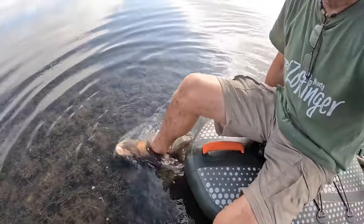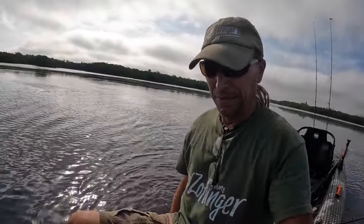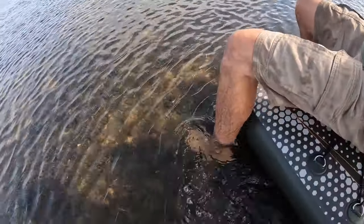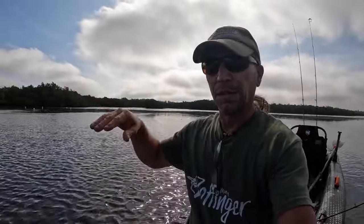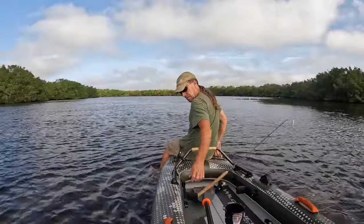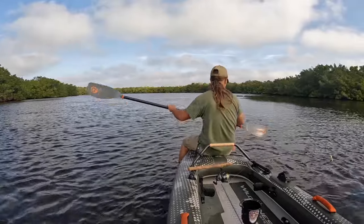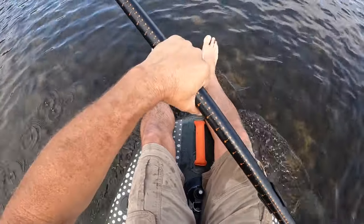Shaking my head at myself many times, kind of saying, Marty, what are you doing? Yeah, trying to crab-walk this thing. Well, not great — but I've always made it back. I seem to be in slightly more water now. This might actually be cool if I can find just the right depth where there's a deep spot nearby and there's fishing. This is actually a lot more comfortable to sit on than a lot of boats when you're crab-walking on them.